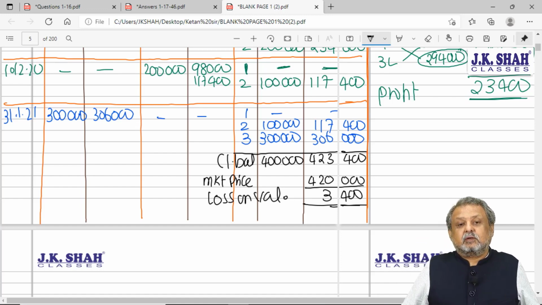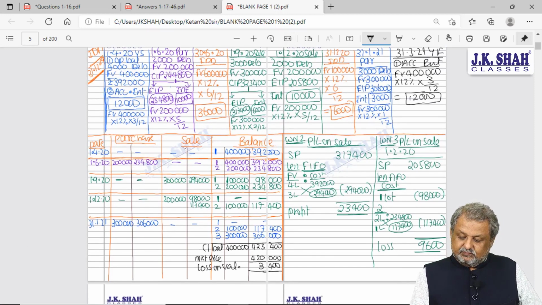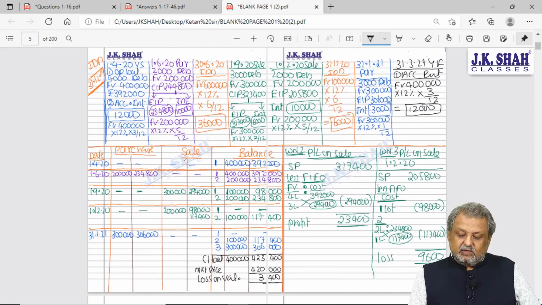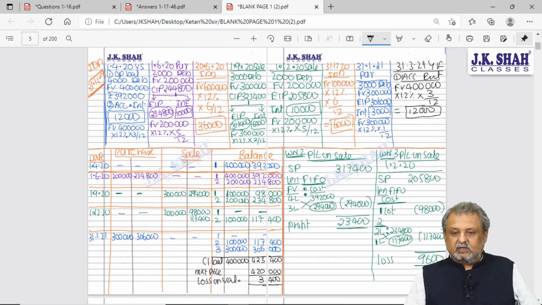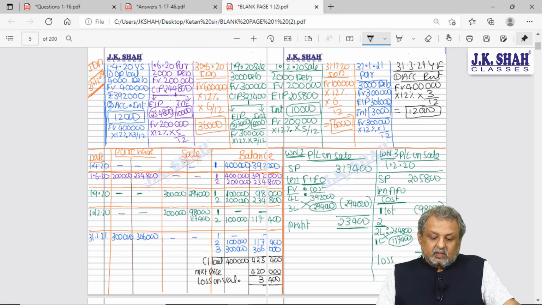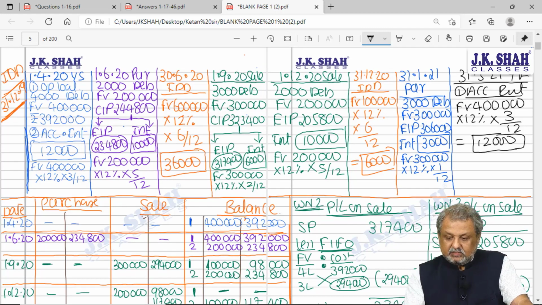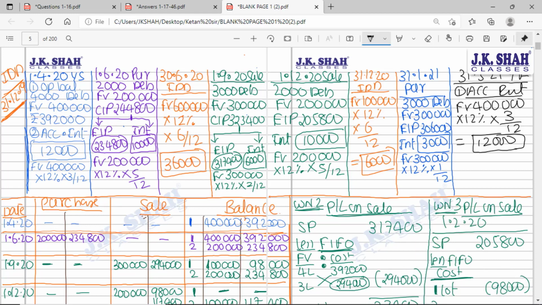This is the entire investment account, especially when FIFO is there. All calculations given, writing it in the format is a very easy job. So I hope you get this clearly. If I want to show the whole page, first you can see this whole page here. I will take a 2-3 seconds pause.